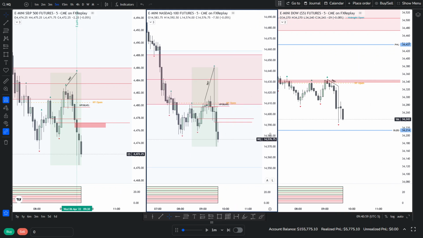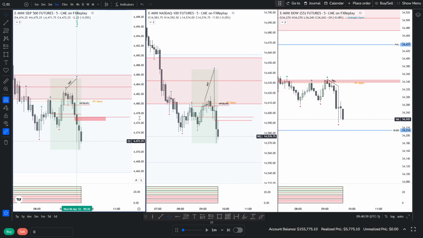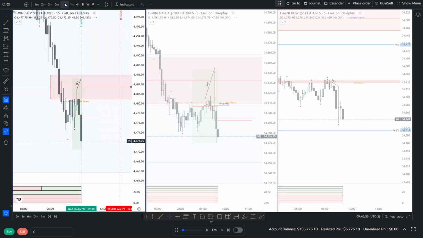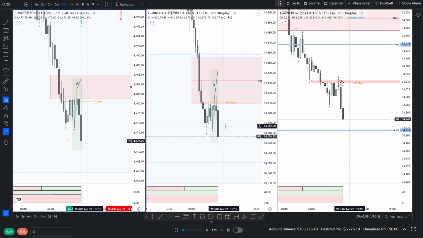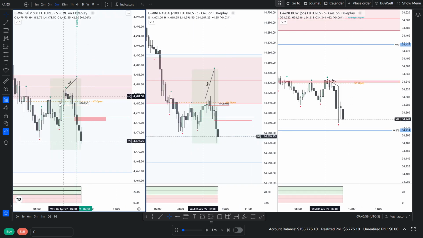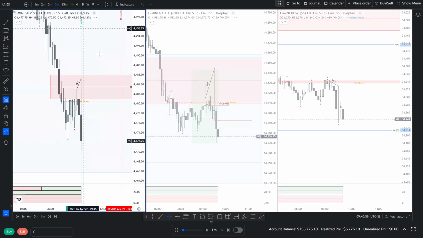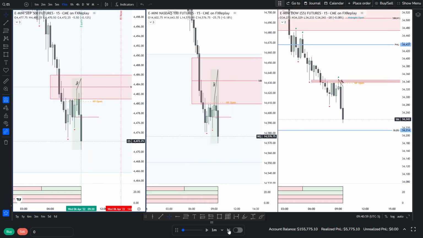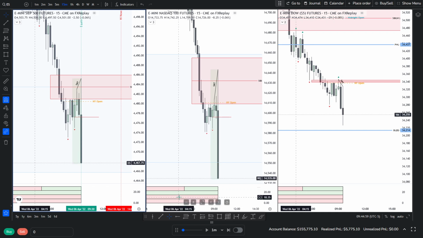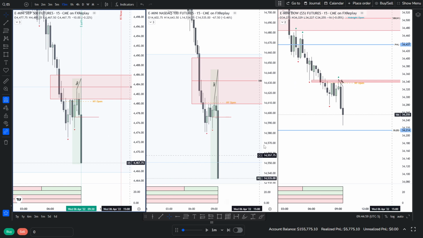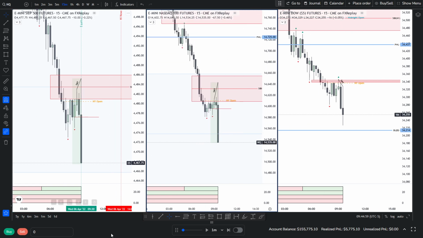Okay, so now what I'd be looking at is on the M15, now that we've confirmed that order block. I mean, the M5 order block, we could still argue is the entire thing here. But I'm looking at the M15 and I want to see whether the market has any appetite to trade higher. And the answer to that question is no.